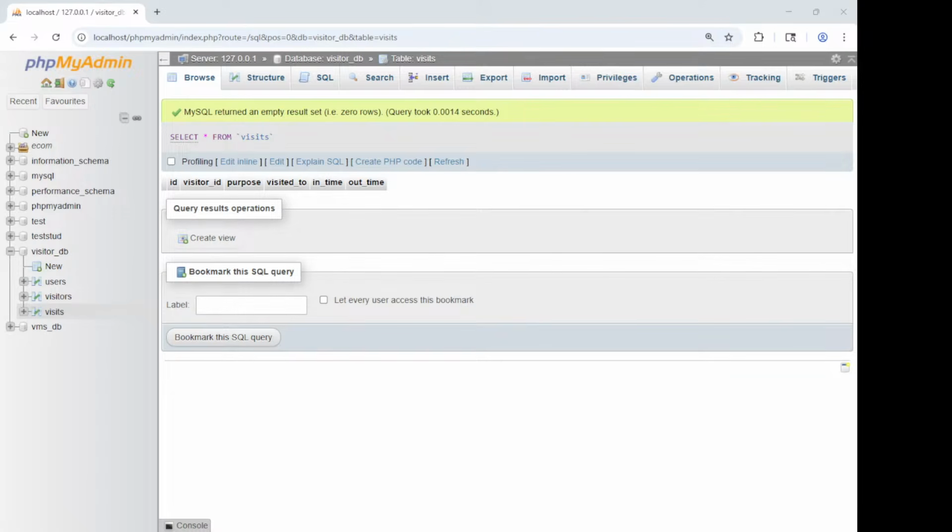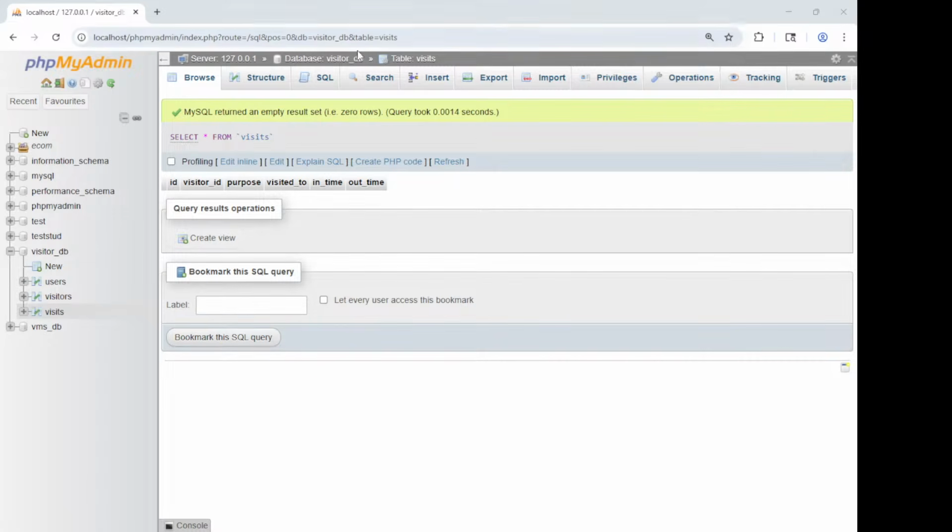MySQL Workbench is a different thing. XAMPP is a tool in which we have MySQL installed along with it, and we just created some tables. We can also have users and visitors. So a visitor entry will be there, and n number of times we would have to add the same visitor. What I want is, instead of n number of times for the same visitor, for example, whoever is visiting Rohan's home frequently, instead of having the same information of Rudra each and every time, we create a visitor once, and later whenever he visits a particular place, we just need to enter that particular ID, right?